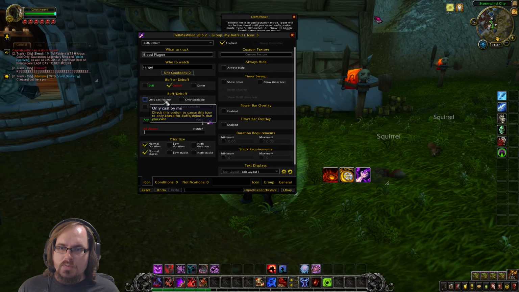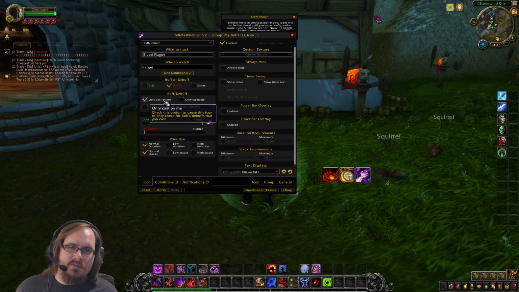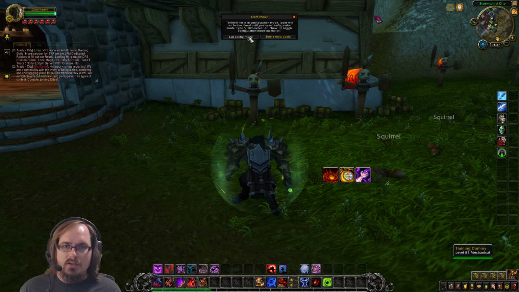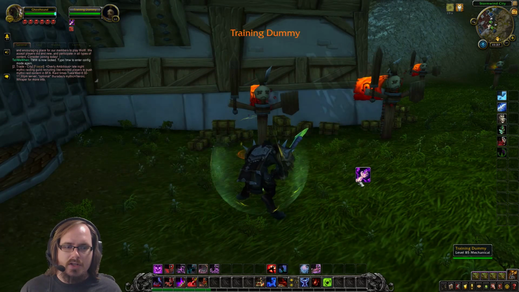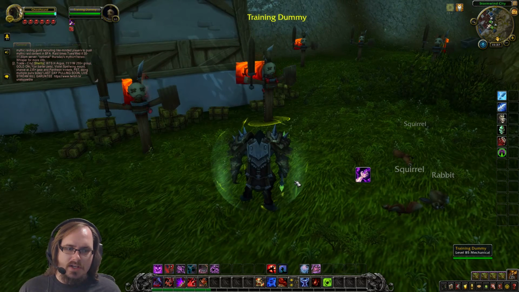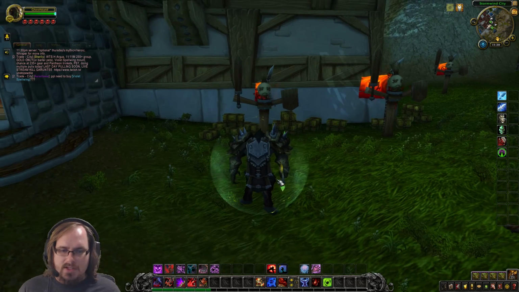Okay, we can also put for the debuffs only cast by me. That way, in case someone else cast a Blood Plague and for some reason we could see it, it won't show up and we'll know, hey, it still needs ours. And then we hit OK, exit config mode, and when we go to a target and cast our Blood Plague, we're going to see that up here. Now, obviously, as an icon, and if we click off, you can see that goes away.